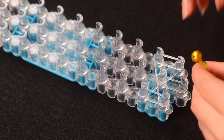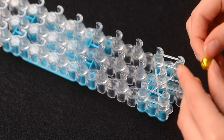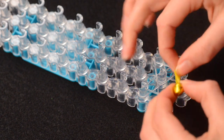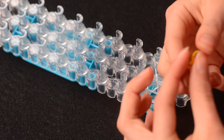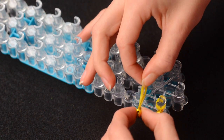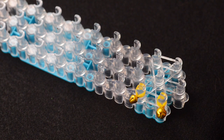Now you're going to add your bells. Take your first colored bell, take both ends, place it on your loom. Now I'm using two different size bells. Take the other one, like that. Do the same on the other side.